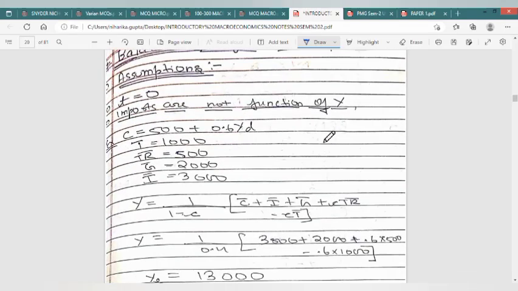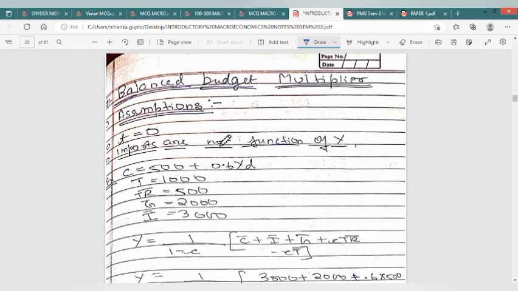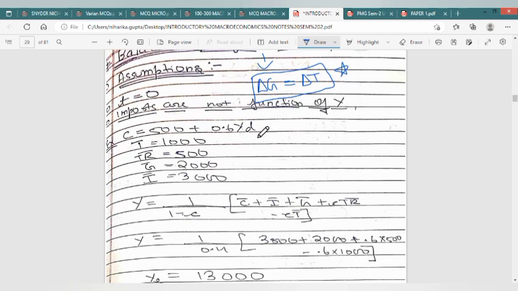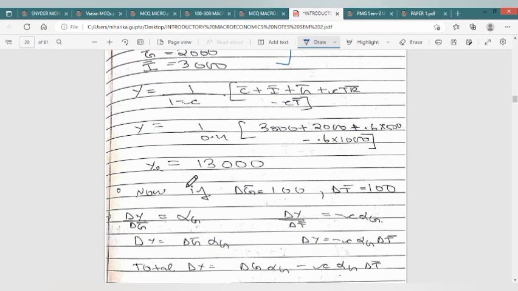Okay, now moving ahead, we have the balanced budget multiplier. Now basically what the balanced budget multiplier says is that when the government increases expenditure by some amount, it recovers that amount in the form of offsetting taxes. Like changing government expenditure would be equal to the changing taxes. Now taking this equation into account, we solve for the income determination through this question. We can see the consumption function is given, investment function is given, transfers are given, government expenditure is given. We go on solving this like in the usual manner.